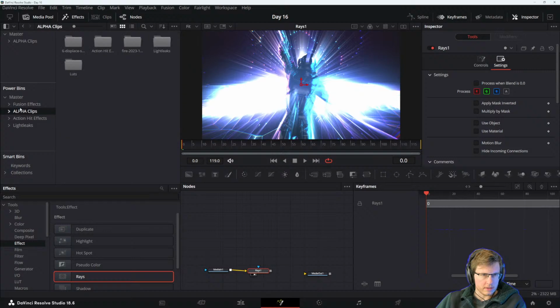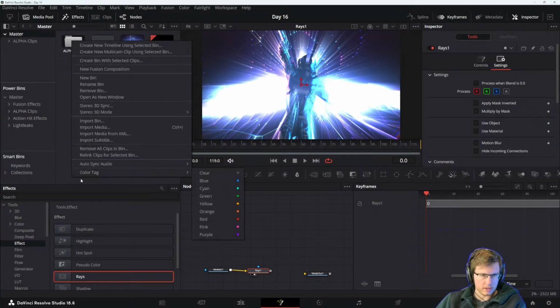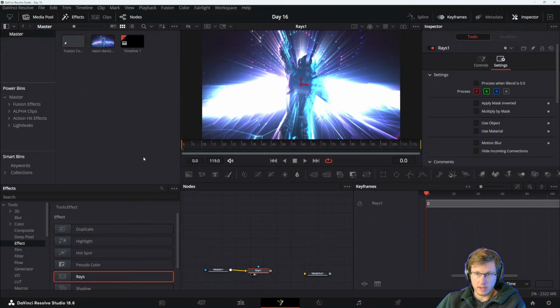All right, so we got some effects here. And I'll remove this from the project because you can just drag it straight from a folder on the computer straight into Power Bins, and then it's saved and referenced in all your projects. So I'll remove the Power Bins folder here. Just remove bin. Okay, now we're clean.